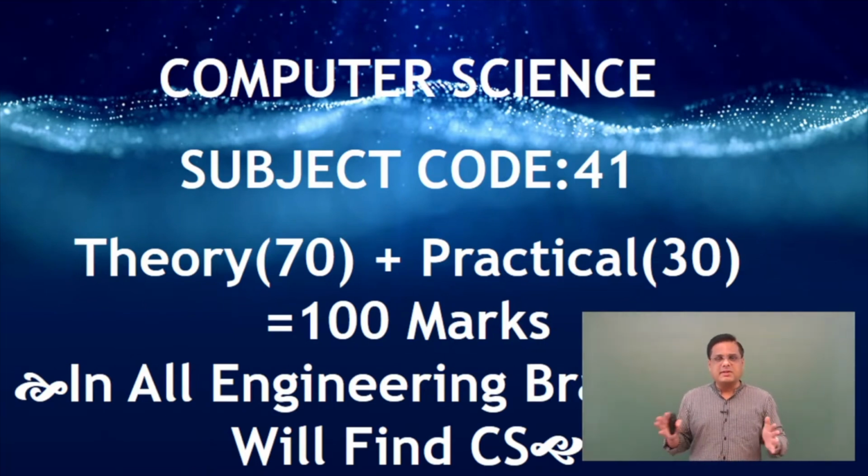Coming to 30 marks practical, very simple. There will be a wonderful dedicated computer science lab for you. There will be a system. You have to sit in the system, write a code, do a practical there. Based on your performance in the practical, you'll be given the mark. Based on your mark, the 2 marks will be added. The theory marks will be 70 marks. The practical is 30 marks. Added together makes it 100 marks. Based on those 100 marks, you can also decide which are the better careers for you ahead, guys.